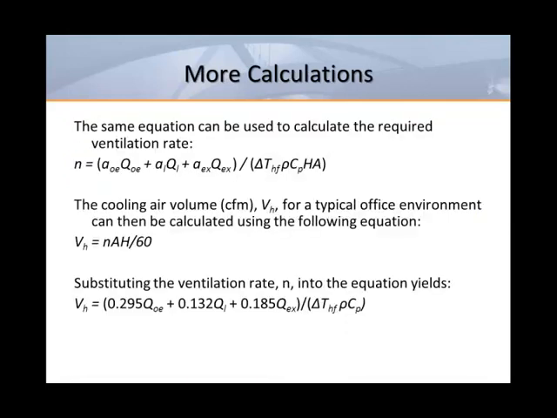We can also rearrange the equation to solve for the air change rate. If we know the air change rate, then it's a simple matter to calculate the air volume. Then, rearranging the equation again, we finally have an equation to calculate the cooling volume requirement. But we're not quite done yet.